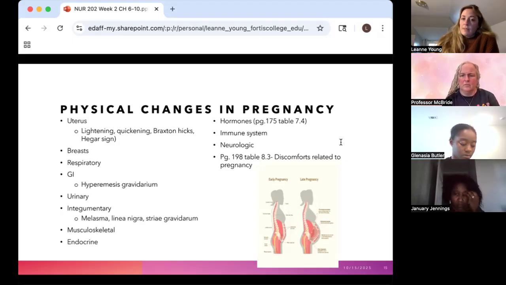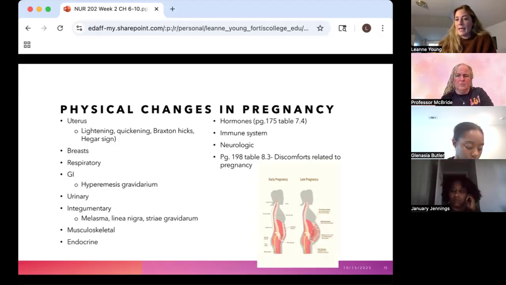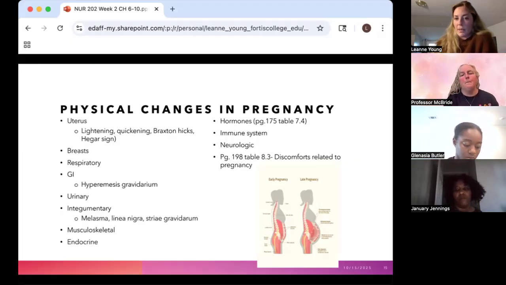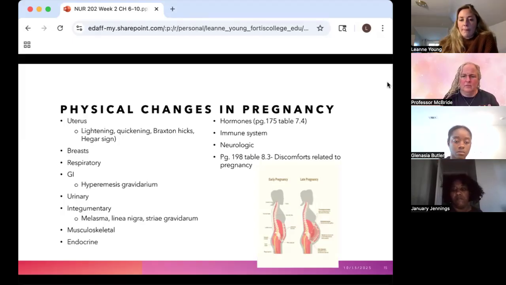As far as the urinary system, you're looking at increased frequency. Pregnant women are also more prone to urinary tract infections. So a lot of education with moms about adequate water intake, making sure you're relieving yourself as you need to, proper hygiene, all that stuff is really important to go over with these women because they are at an increased risk for urinary tract infections, especially if they were having them commonly before pregnancy. That will also cause them to potentially have more during pregnancy as well.